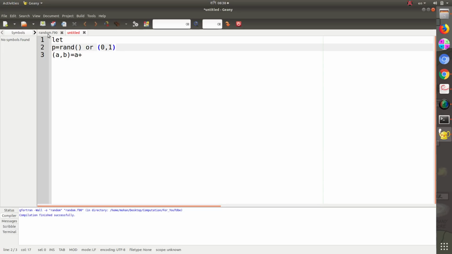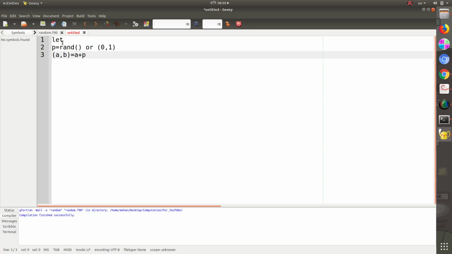We want to move 0 to A and 1 to B. So the idea is simple. First add A here. After adding A, A will be added in here as well. So this whole is the random numbers.